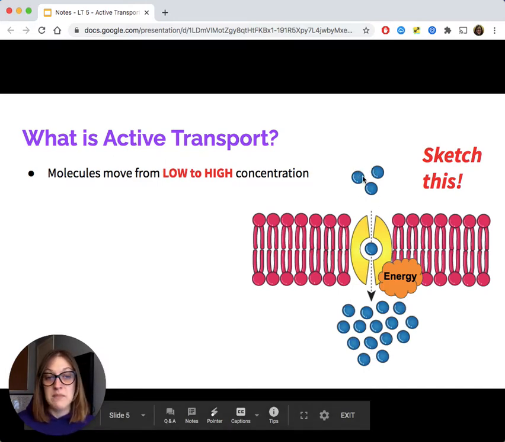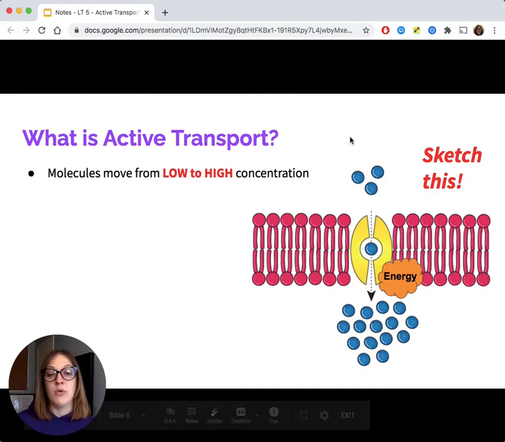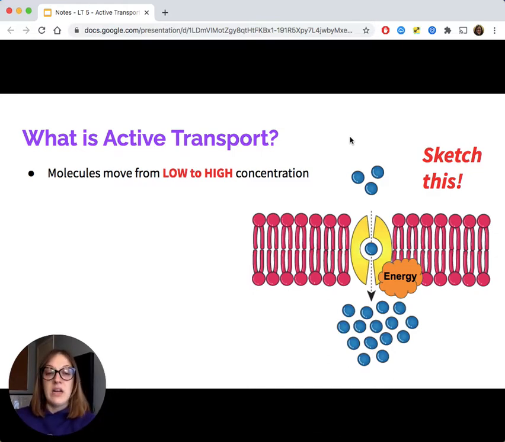We're basically pushing few to where there's already many. It's kind of like if you're at a concert and you're standing at the back of the room and the area in front of the stage is super crowded. You have to push to get through to the front of the stage. Similar thing here, you're pushing few molecules to where there's already many. So this is considered to be going up or against the concentration gradient.